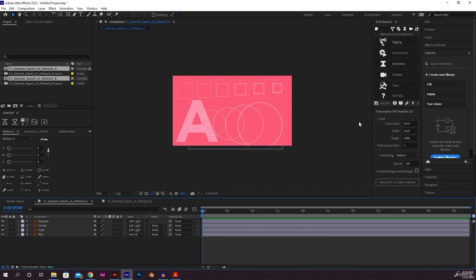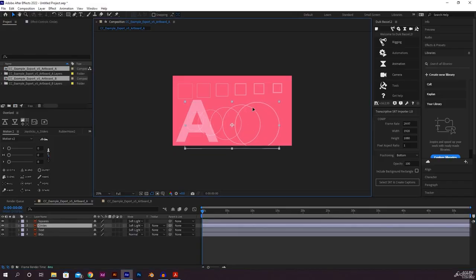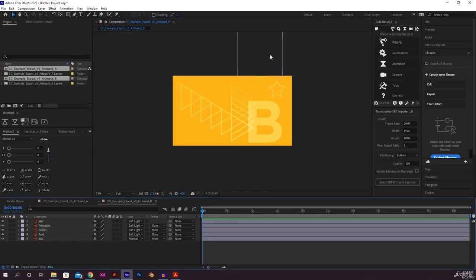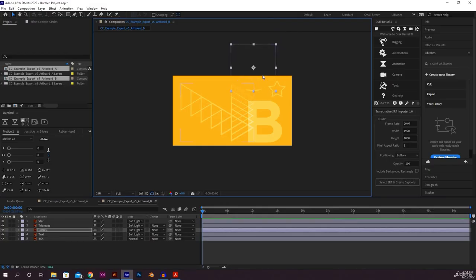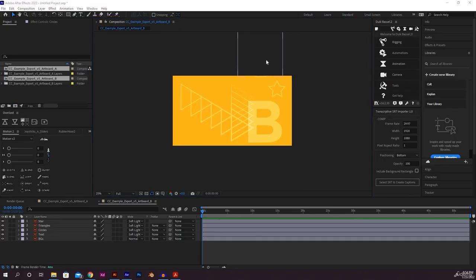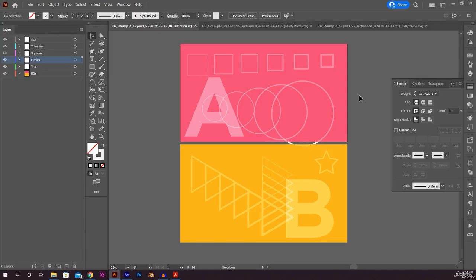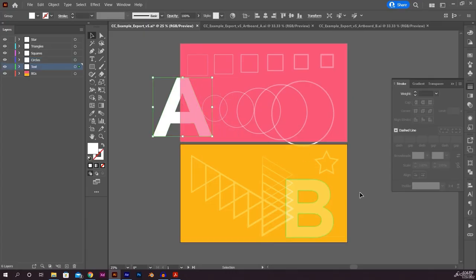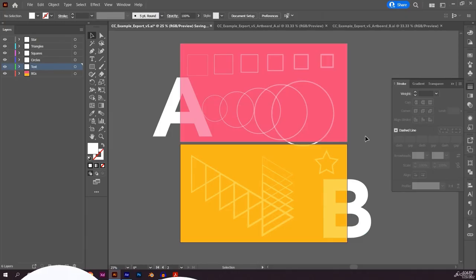We might expect our circle on artboard A to be complete, so that if we want to animate it moving across the screen, the entire object is visible. But as you can see here, After Effects will always crop the layer to the boundaries of the artboard. If we look at artboard B, the same thing has happened, where we only have a small sliver of the circle in our composition, even though the After Effects selection still shows the outline of the full size of the circle. This is something that is very important to consider when working with the layers inside Illustrator so that they are prepared correctly for use in After Effects. Anything that's outside the boundaries of the Illustrator artboard will be cropped when imported into After Effects.